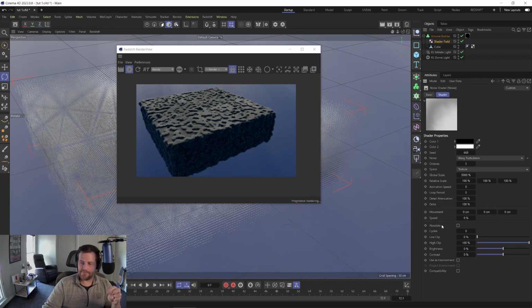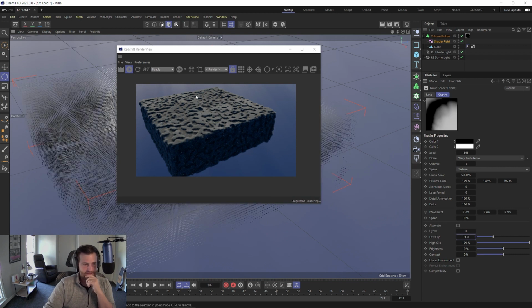And then lastly, we're going to come down here and go to the low clip, bring that up to 31, and just introduce some negative space there. And you can see, finally, we're starting to see some actual change that looks like good progress, as we're doing slow pieces at a time.